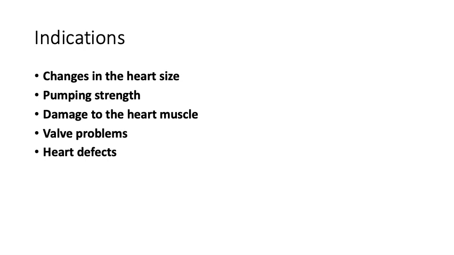Next are the valve problems. The test can help determine if the heart valves open wide enough for adequate blood flow or close fully to prevent blood leakage. And finally are the heart defects. It may also show problems with the heart chambers, abnormal connections between the heart and major blood vessels, and complex heart defects that are already present at birth.